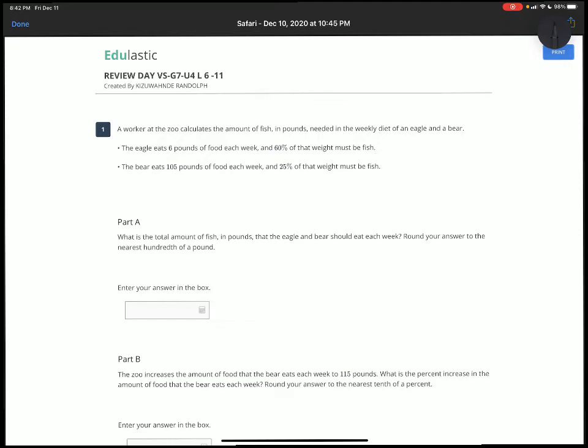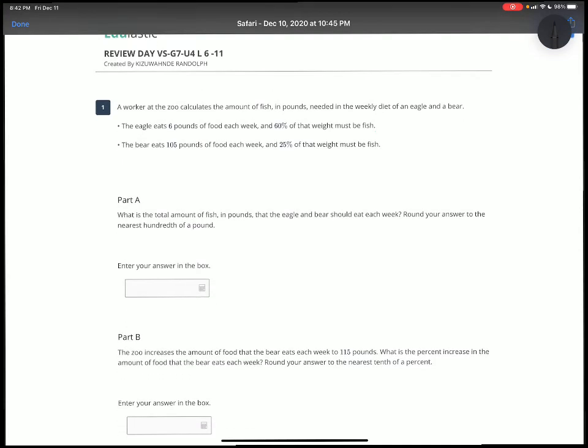In those lessons, we talked about applying percentages, or where we see percentages in real life settings, which is taxes, tips, gratuity, which is tips, and we talked about commission. All right, so let's get started with this review.